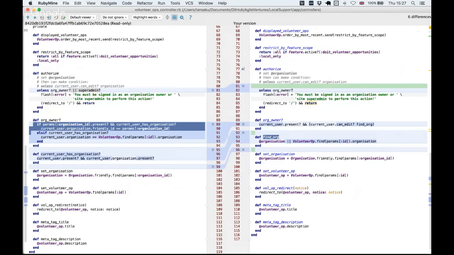I'm liking these method names. The find org here, that complexity about the routes is being concealed under this find org thing.